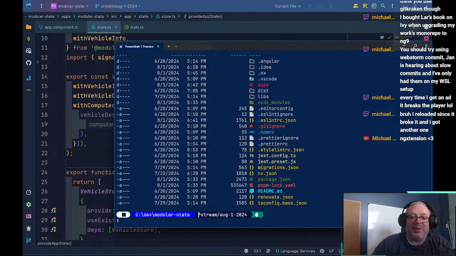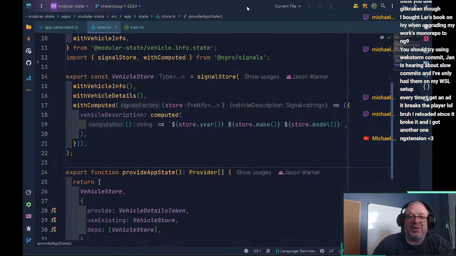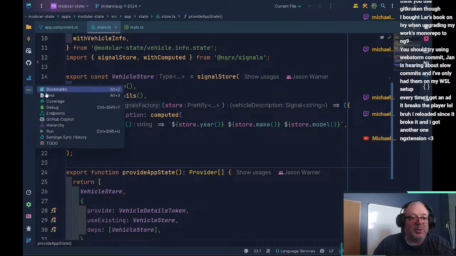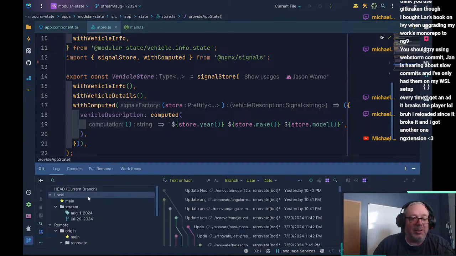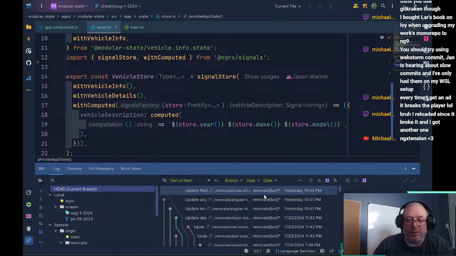So I was actually going to jump over and commit some stuff, but where is my source control here? Coverage, debug, endpoints, hierarchy. Is it down here? Yeah, there it is. So here, this is the branch that I'm on.